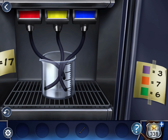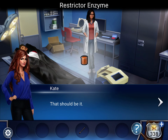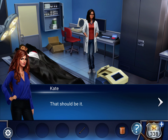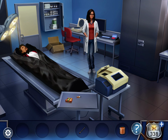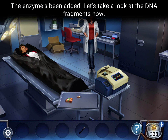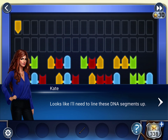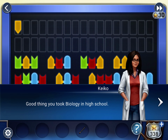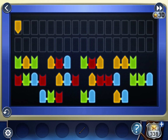So, we need to make 17. So you're going to do 3 yellow. 1, 2, 3. That's 15. And then 1 red is 2. So 17. I don't know what that machine is called. Okay, add it to this. All right, here we go.